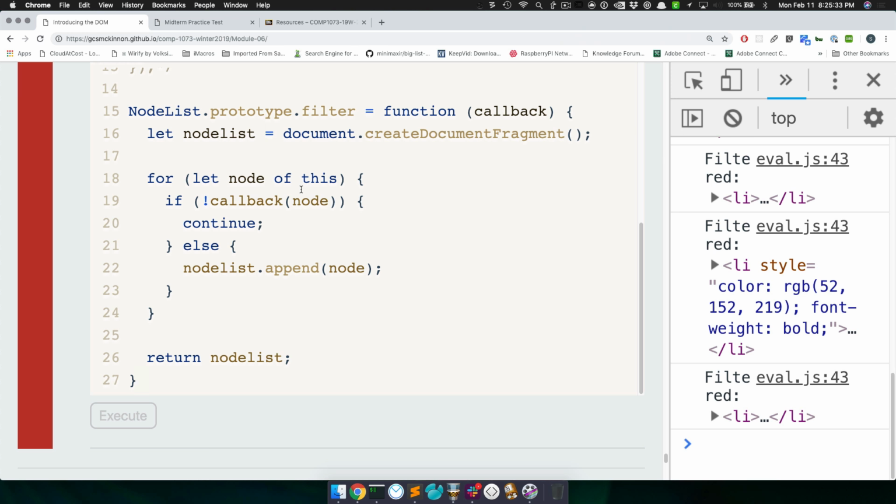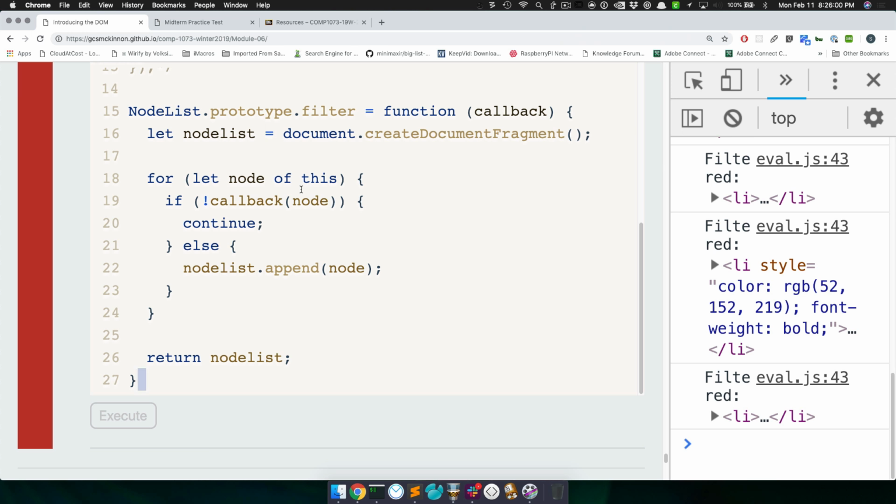All right? The next step is we create a document fragment. A document fragment is essentially an HTML element just floating around in outer space, doesn't have any actual connection to anybody, okay? We just create this because we're literally going to use it and then throw it away when we're done, because all we need it for is to be able to create a child nodes list, which is essentially a node list. Then we iterate through this.